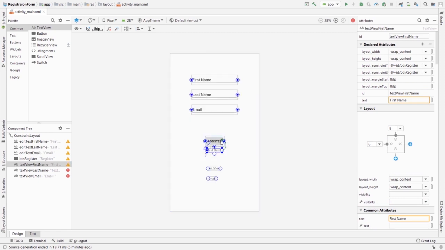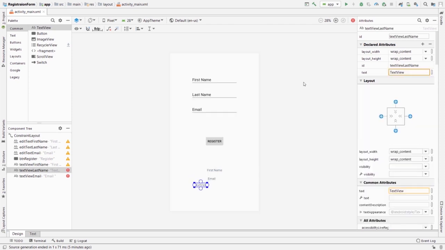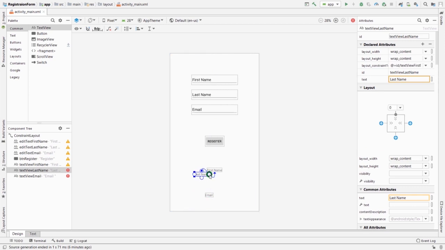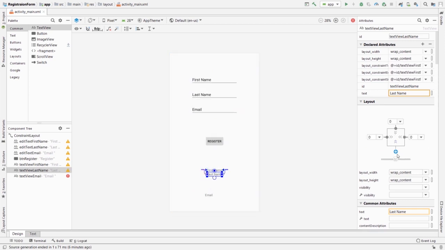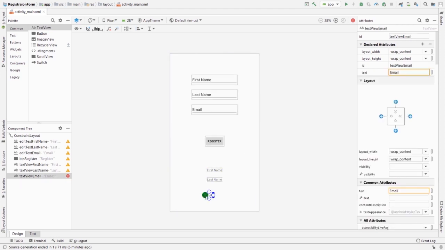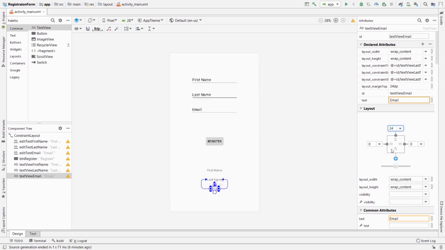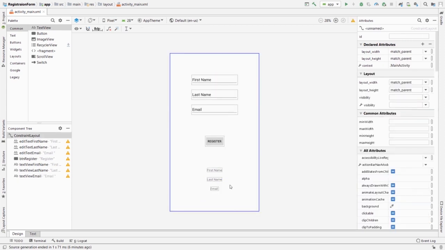Margin of 24 or maybe 100 once again. Seems like I haven't changed its text, or it was last name. Margin top of 24 for email. That's all we need in our layout file.